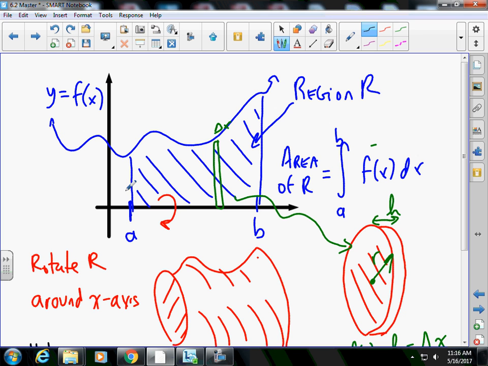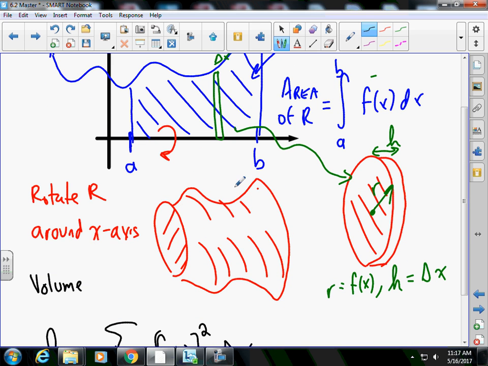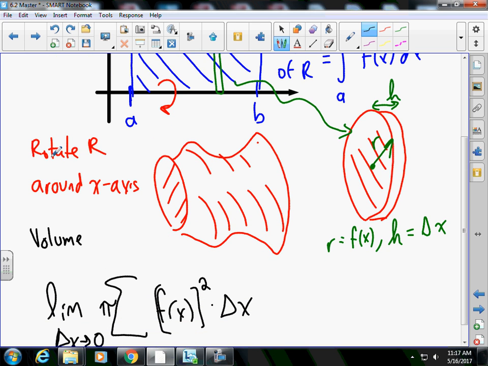Here's a nice little drawing. It says, look at this function called y equals f of x. I want to know the region, and I'm going to rotate it around the x-axis. I'm going to get this funky looking thing here. I'm going to look at a particular slice, my delta h, because we're going to make those incredibly narrow. My strips are always going to be drawn perpendicular to what I'm rotating when I'm using disks. We're going to learn about shells in the next section, which we do slightly differently. You need to know how to do both of these.